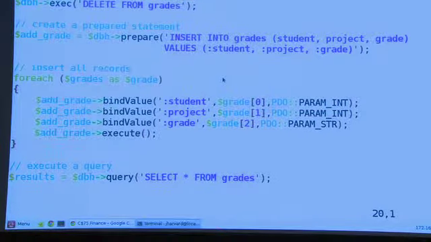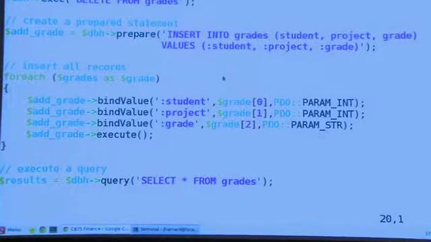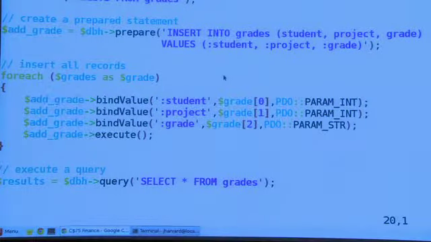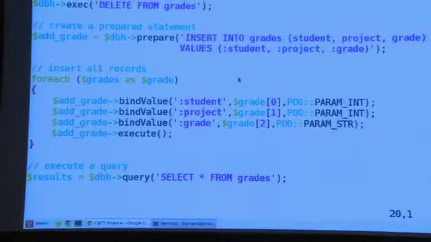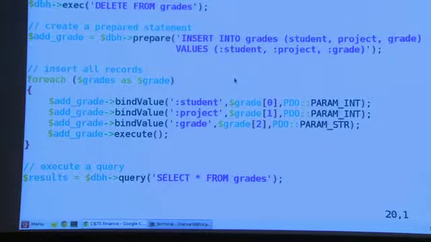What I can actually do is tell the database in advance what types of fields these are as well, which will help it with the process of making sure that the data that's being bound in is appropriate for the fields, so that I don't try to take a string and cram it into an integer, or it will know that it actually has to do formatting appropriately to make that happen. Those parameter types are actually optional, but I certainly recommend it as, if nothing else, good clarity to yourself as to what you're expecting to be happening.